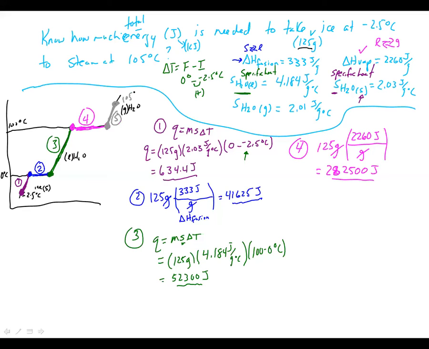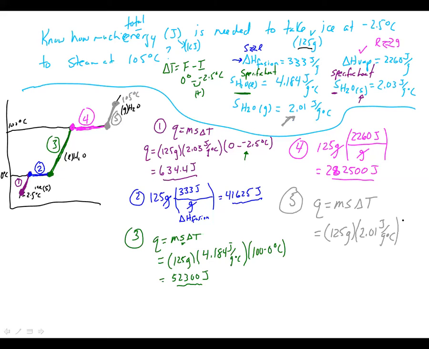5 degrees Celsius. And that would be our last step here. Again, we are changing temperature, but it remains steam all the way through. So we're going back to our Q equals m s delta T. We're going to use our same mass of 125 grams. Our specific heat at this point has changed as well because we're now in the gas phase, and that means we want to use the specific heat for our gas, and that is 2.01 joules per gram degrees Celsius.